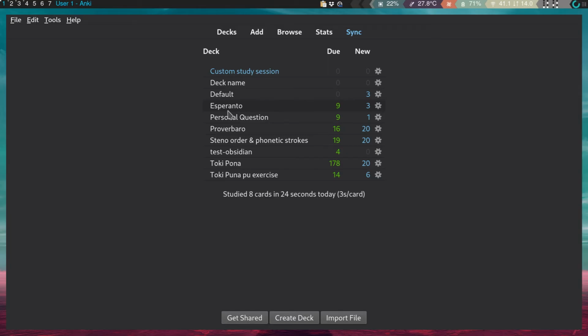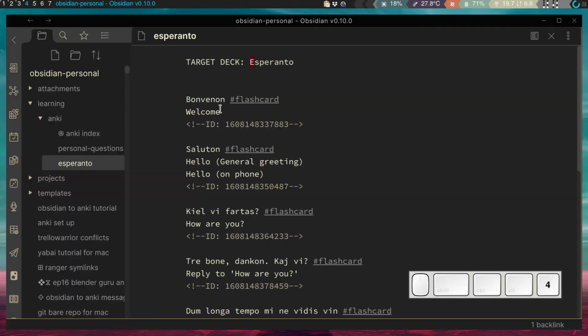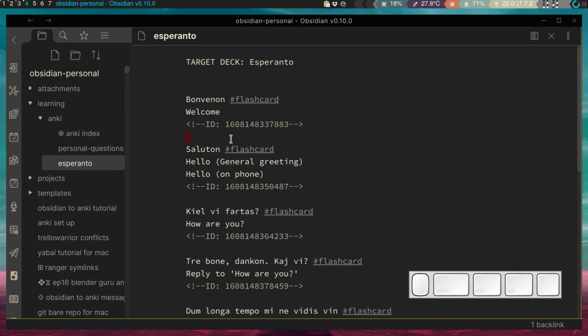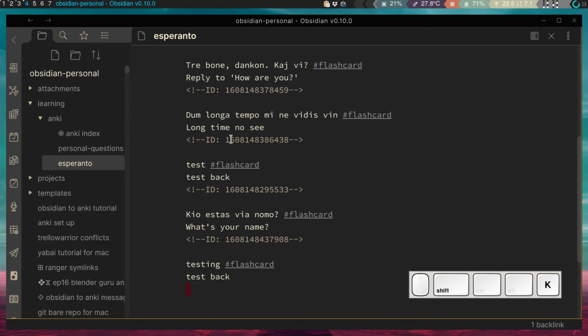If you also have other cards already inside of your deck in Anki, you can still do this, and it's gonna merge with those. It's gonna form part of the same deck. So you're gonna have some that you might have created from inside Anki, and you can have others that are created in here. So let me show you how things work. This is the format that I actually use to create new cards.